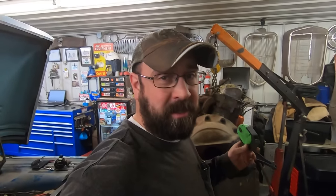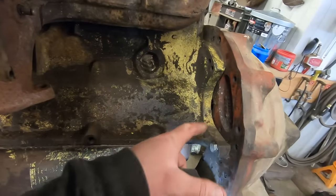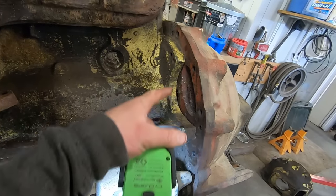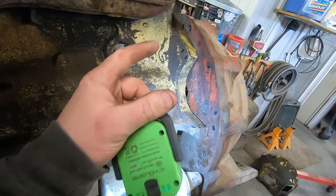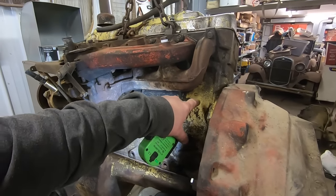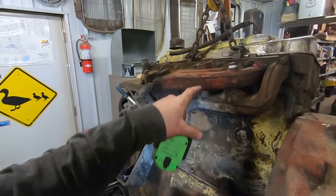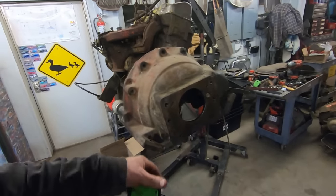Plus a whole bunch of other extra holes. So Mopar guys, you tell me, does this thing fit like wide block 318s or what? What's with all this extra machining and casting and yada, yada, yada? And then they just look like an afterthought. Like, I think that's where the starter goes on an automatic, but I don't know. Crazy stuff. And why are some of these things yellow? The last two were blue, and then this has got a red intake and a red bell housing. I don't know what's going on here.